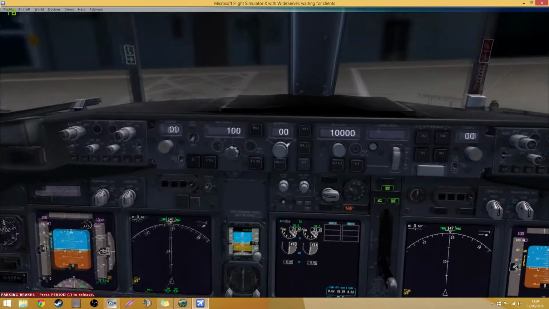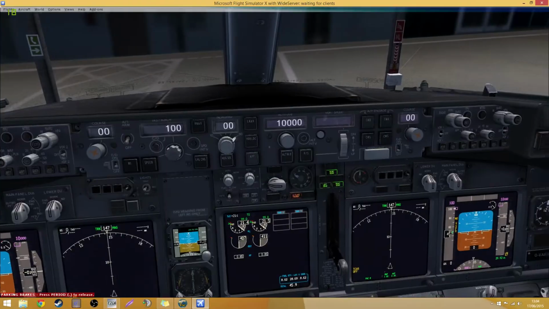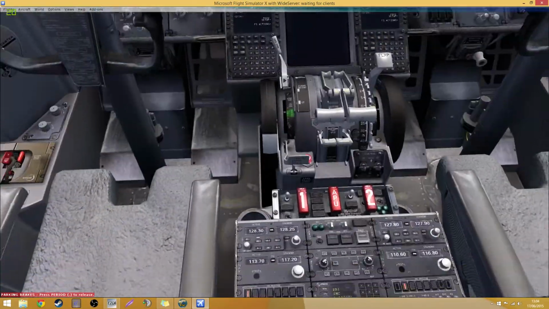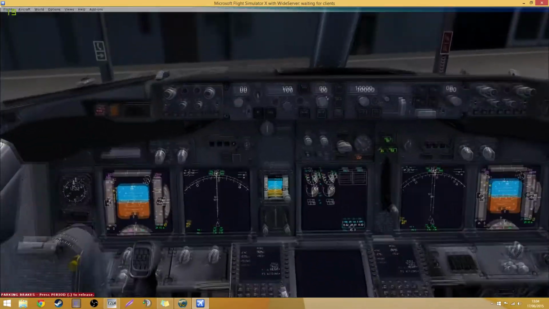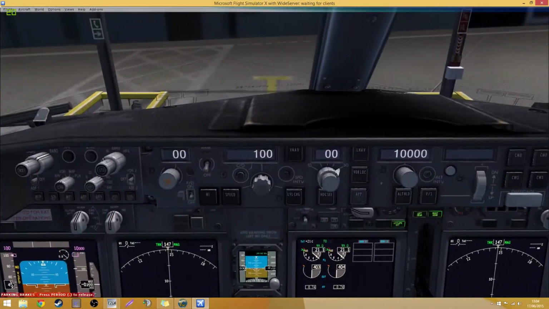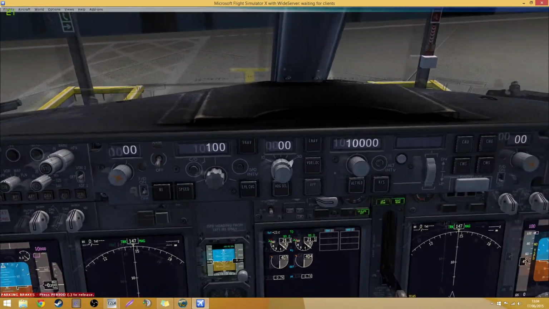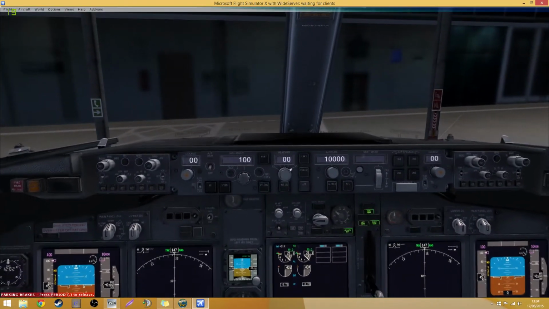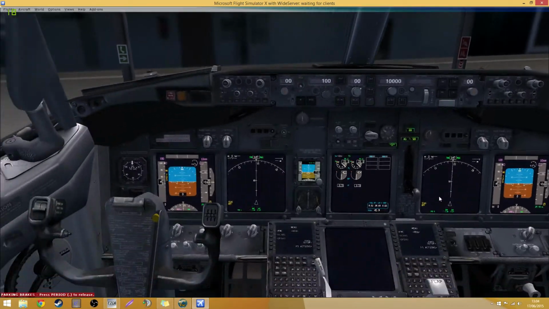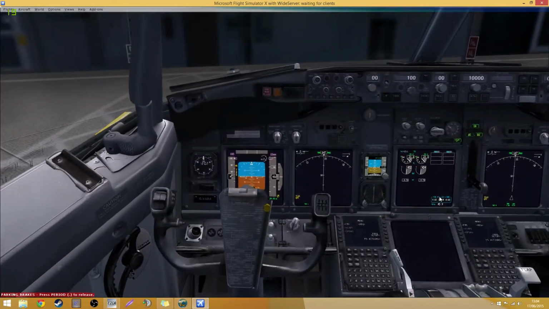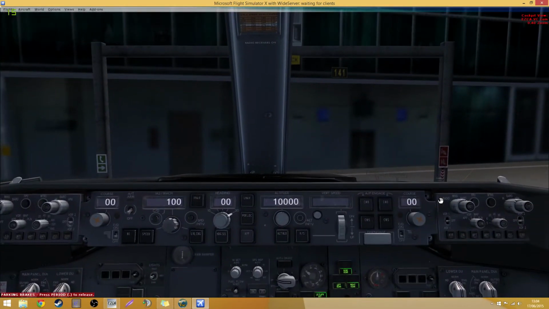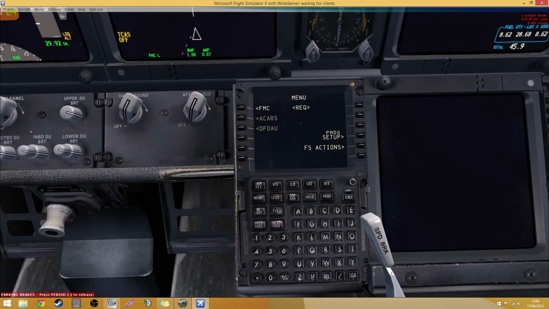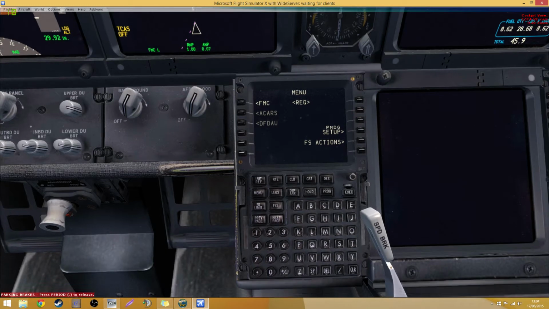All the autopilot stuff we'll go into in more detail. If you want to change view to go to that, generally I don't use it, but it just makes it much easier, because this actually has some camera wobble, which makes it extremely difficult. So if you change view quickly. Reith, I know you don't normally use it, but again, brilliant. So what we're going to do now is go to the FS actions.